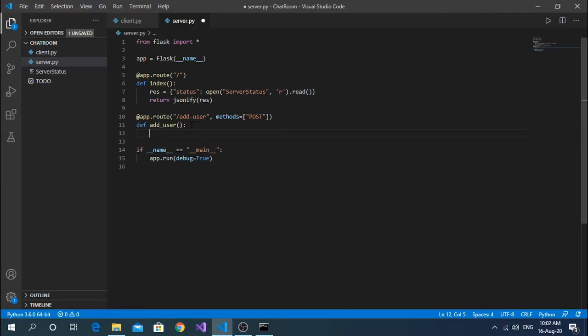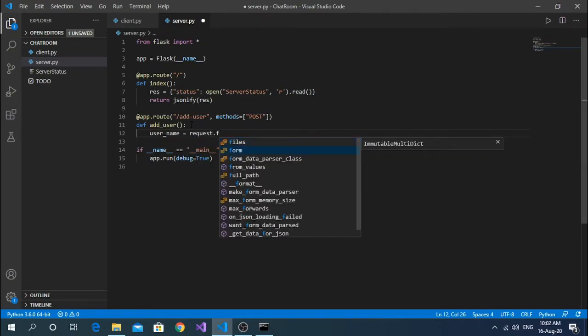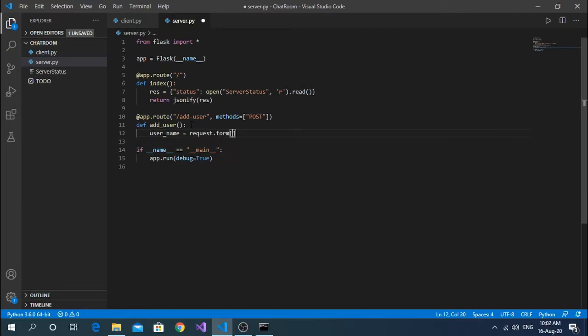Then we'll extract some things like the username and the password. The password would be in encrypted format, I think SHA-256 hash. So we'll use that. The username, user_name equals request dot form, and it's an immutable dictionary.